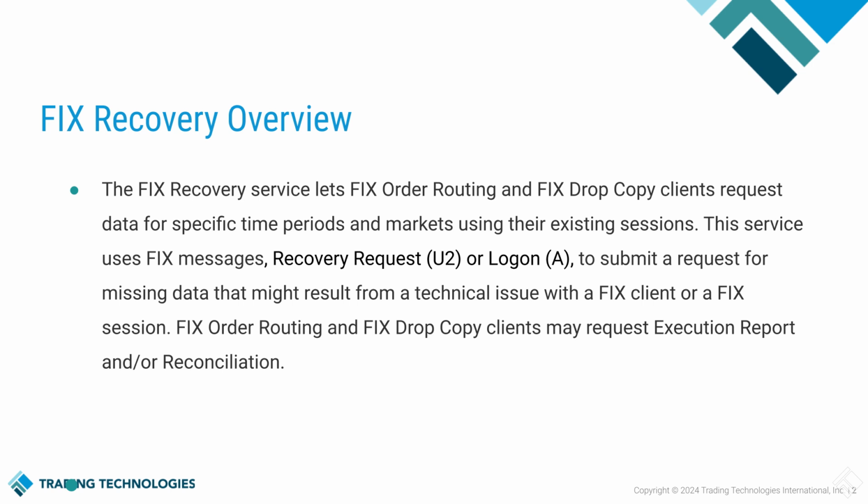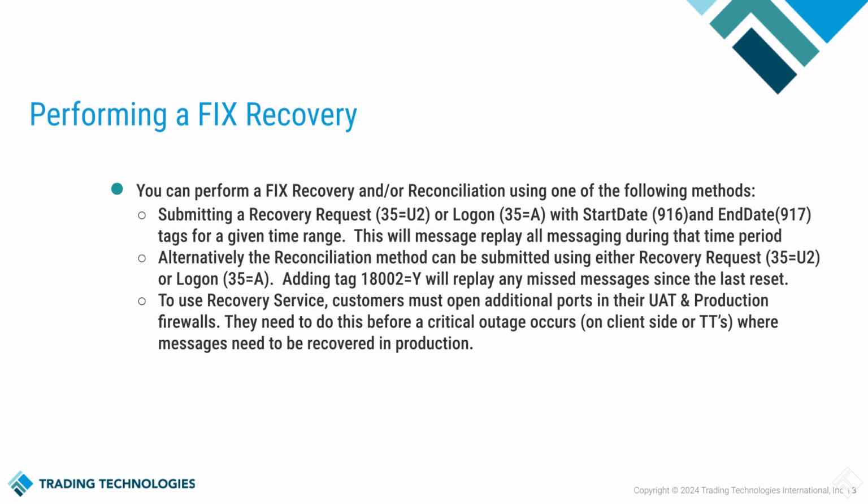Fix order routing and Fix drop copy clients may request execution report and/or reconciliation. You can perform a Fix recovery and/or reconciliation using a recovery request or Logon with a StartDate and EndDate. This will message replay all messaging during that time period. Alternatively, the reconciliation method can be submitted using either recovery request or Logon. You can add tag 18002 equals Y and it will replay any missed messages since the last reset.